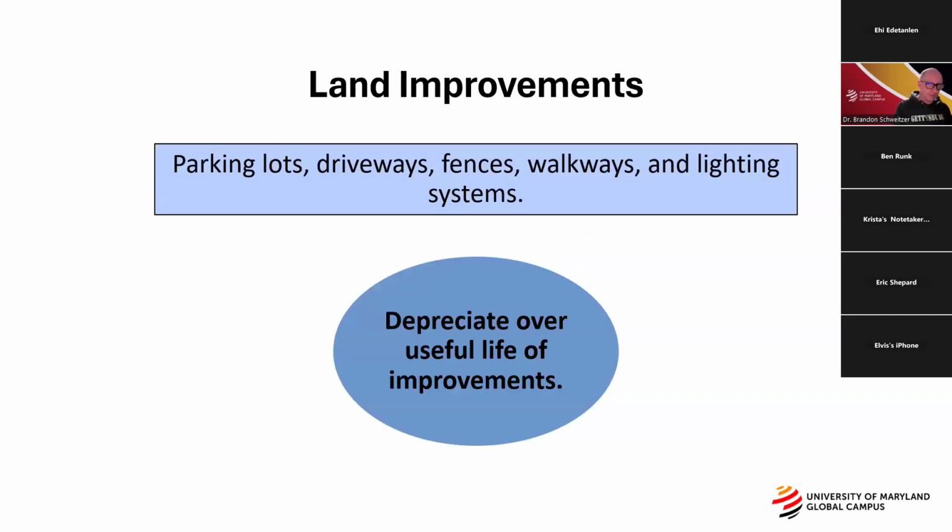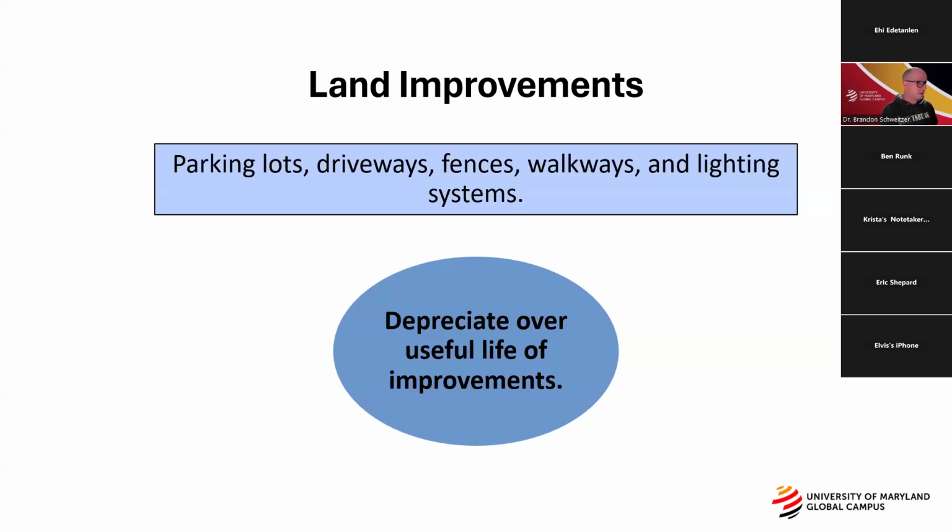And then we have land. Well, I should say land improvements. The land improvements are additions to the land, but they have limited useful life. So we have the building, and around the building, we got that thing called a parking lot. And that parking lot is what we call a land improvement. So parking lots, driveways, walkways, fences, lighting systems. These are the costs of the land that include the costs necessary to make improvements ready for their intended use.